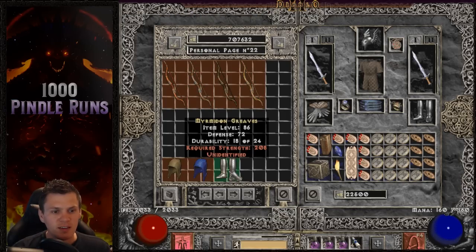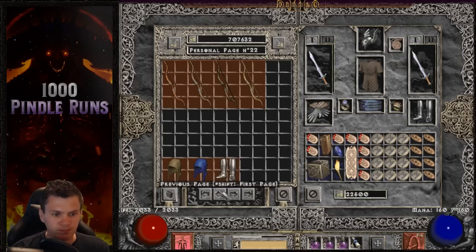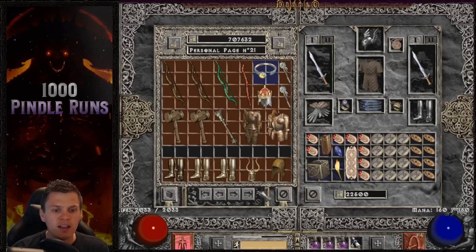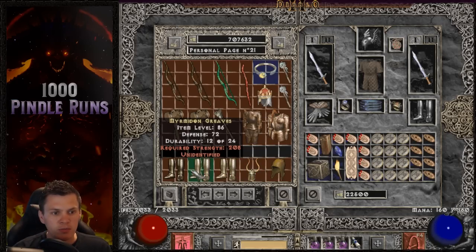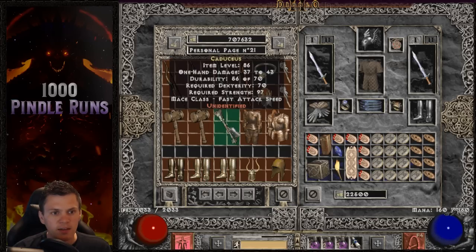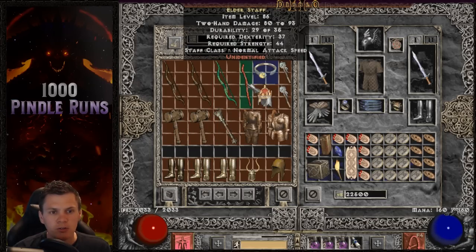Wind Force, Myrmidon Greaves, so these could have been Shadow Dancers. 2 rare Shakos, which had the potential to be Harlequin Crest. Another Shako, Inspired Helm, this one was set, so it had the potential to be Nightwings or Vela Steel. 3 more Myrmidon Greaves, a rare Caduceus, 2 rare Thunder Mauls, Elder Staff. Actually, don't know why I have that one in there. That's not really too crazy.